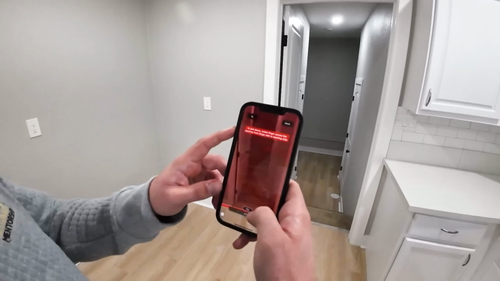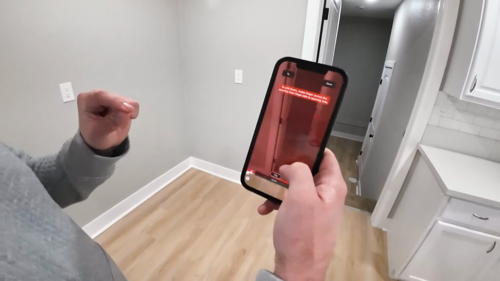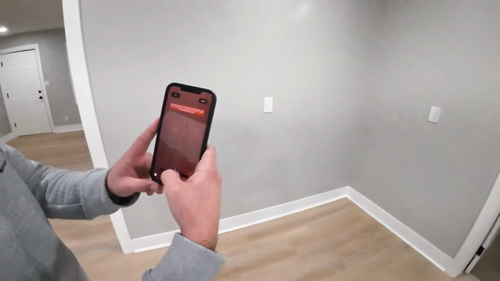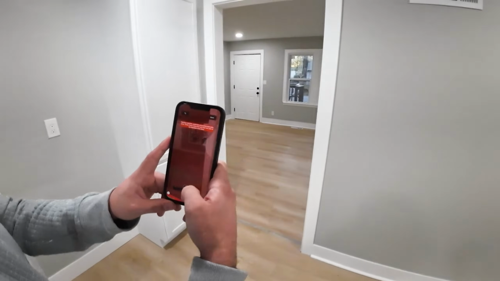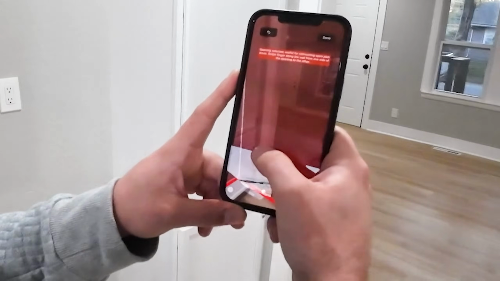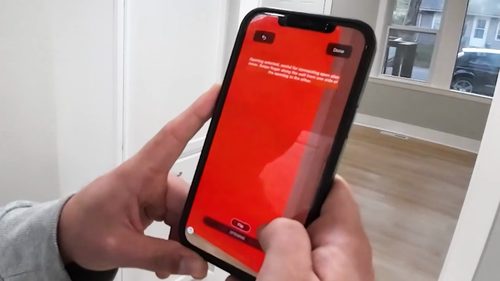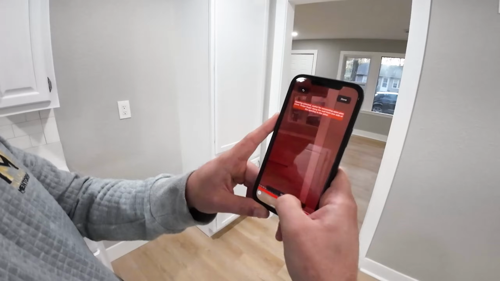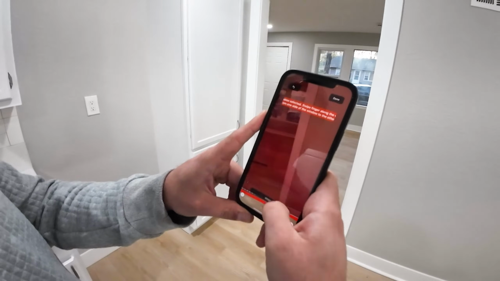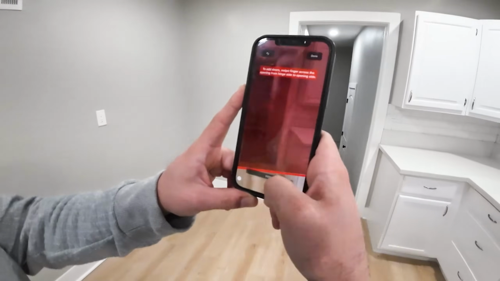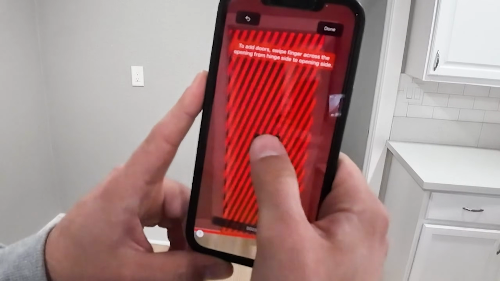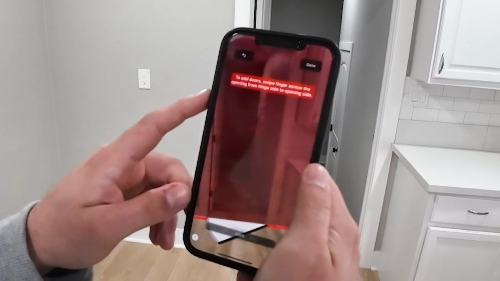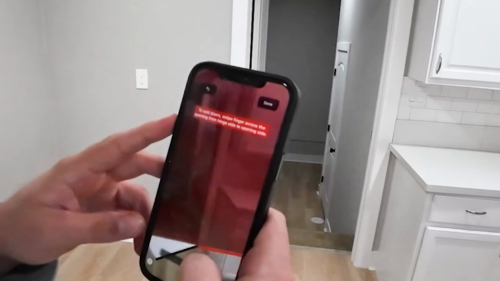Oh, I messed up. So whatever room you came from, make sure the first door you do is the previous room. Because it always wants to know where it's combining or joining it to. Leading back to living room, yes. Okay. And then we'll go to a regular door. Again, it's not suggesting a door. Oh, there it goes. Yep. Opening, no. Standard door. We'll fix that after.